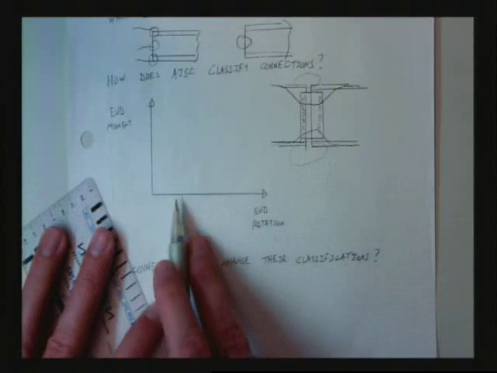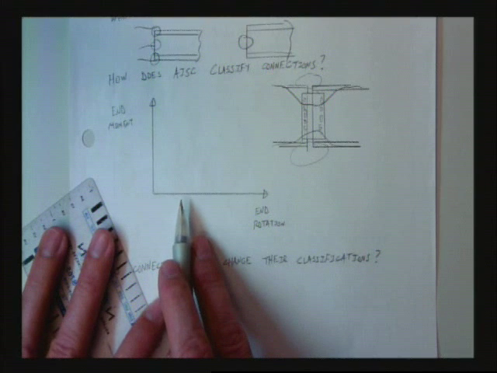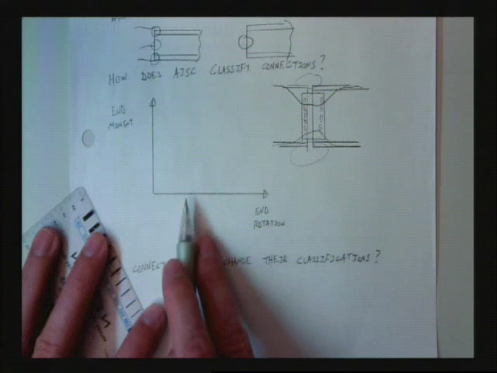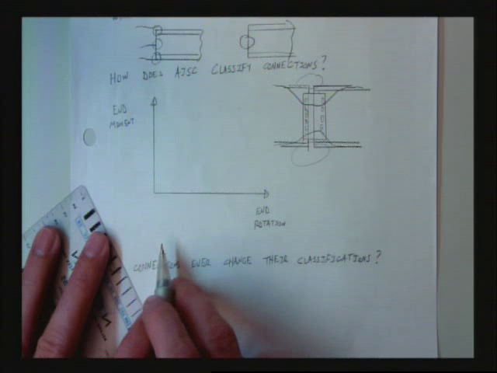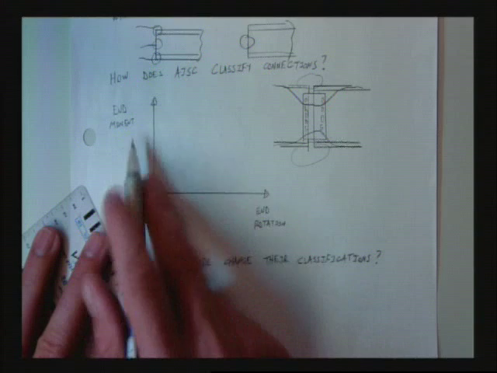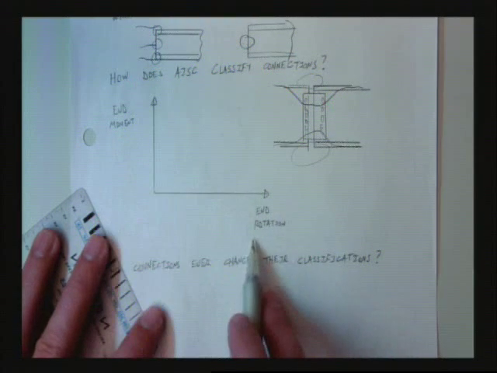Great. So now, how does AISC classify a connection? We talked about this last time. I know it's been a little while. How do they classify connections? Oh, I've already given you hints. They draw graphs. They love graphs. They love math. They like things you can calculate. And on one graph, one axis they have end moment, and the other axis they have end rotation.